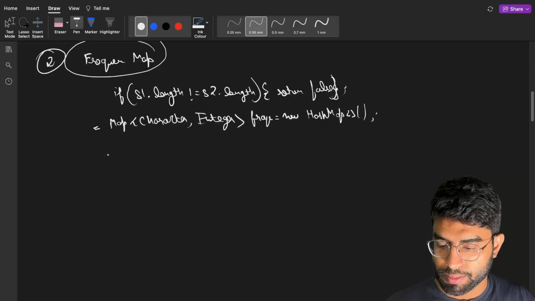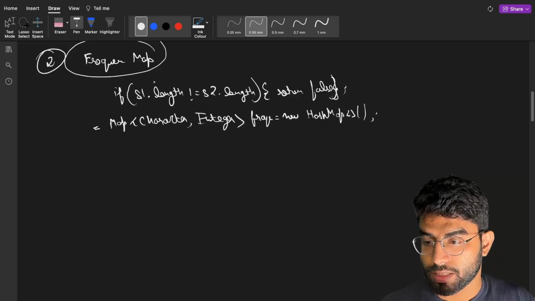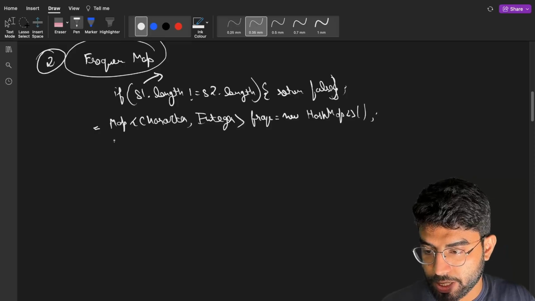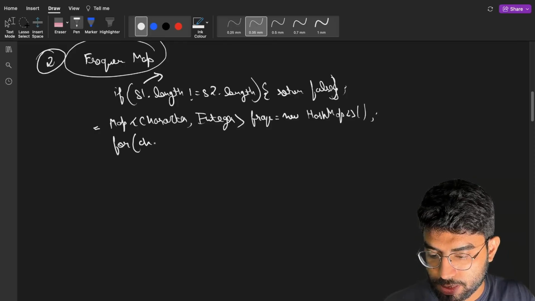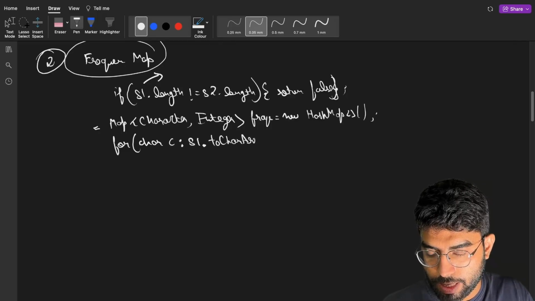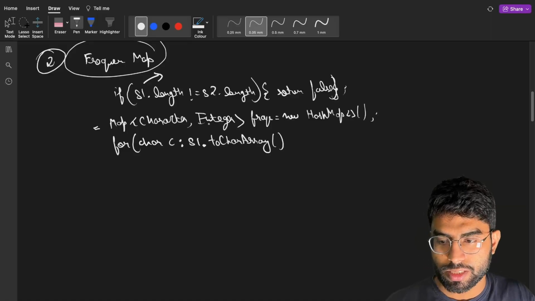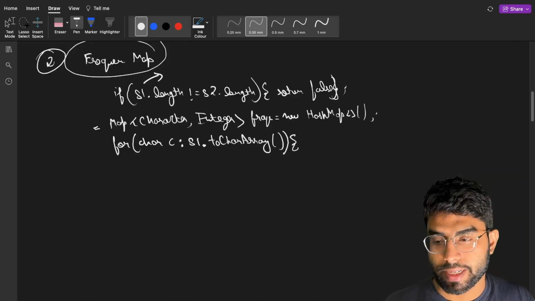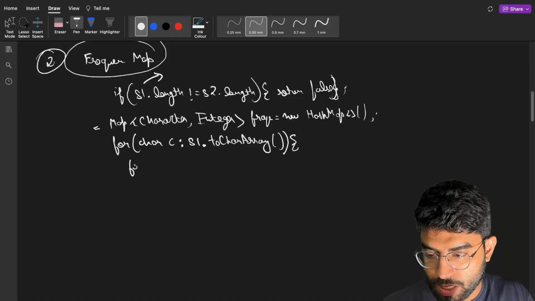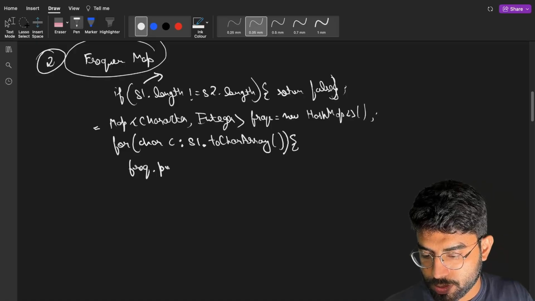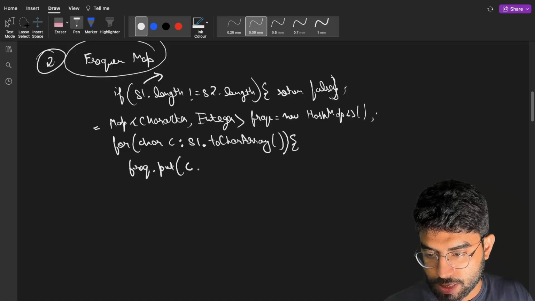Then what's the next step? We will convert this s1 into a character array and iterate all the characters. So for char c in s1.toCharArray, it will convert the string into a character array. Then we will put our characters into the map. So frequency.put, c is the key.